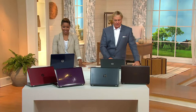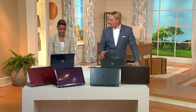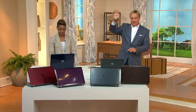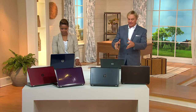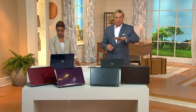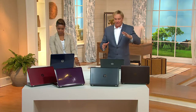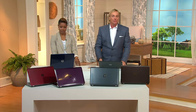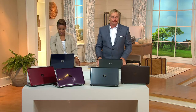And you should know too, there's this thing called SkyDrive. It's called OneDrive, SkyDrive, same thing. It stores things in the cloud. So that is a backup, and that's coming along with Windows 8, 8.1, which is an easy way for your daughter to store photos so that even if this should fall into the river, you would not lose those photos.